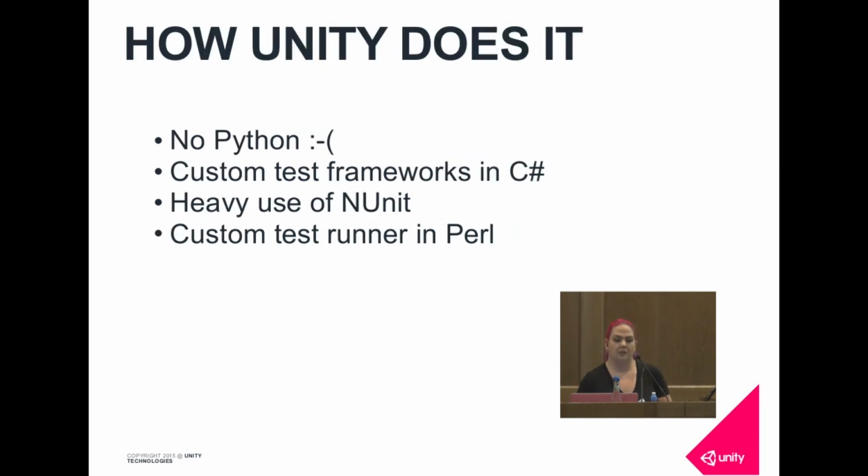So at Unity, in terms of technologies, we don't use Python for this either. The test frameworks are not owned by the engineering tools team, but even if they were, I don't really think the picture would look any different. Our test frameworks are all written in C#, and this is actually a good language for us because it is a nice language that's familiar to all of our developers. It has good development tools. We make very heavy use of in-unit, and we have a custom test runner that's written in Perl. The choice of Perl is mostly because there's other Perl in the code base, and all of the developers are guaranteed to have a Perl interpreter, even if they're on Windows, and most of them are.